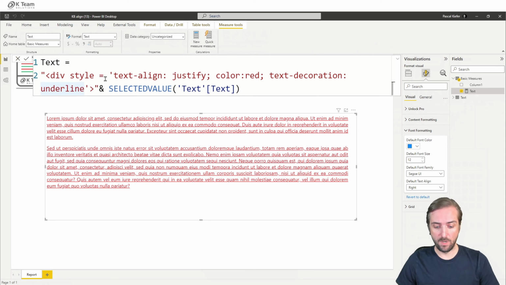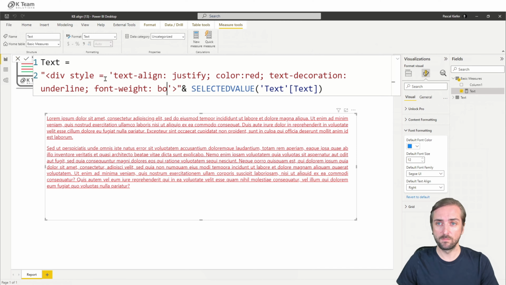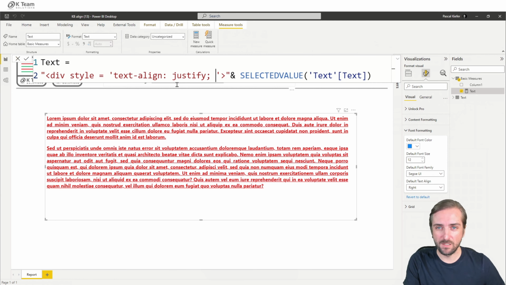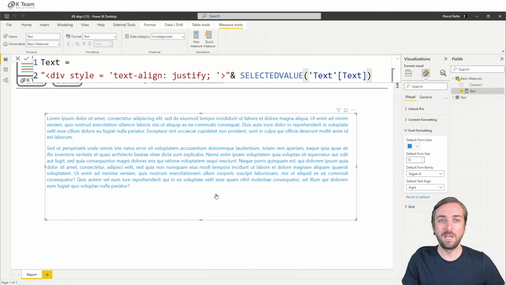Or we could also have a font-weight to have it bold. Of course there are many more HTML tags we could use. Basically what I wanted to show you is how to have your text justified, because that really makes it easier to read and simply more appealing.